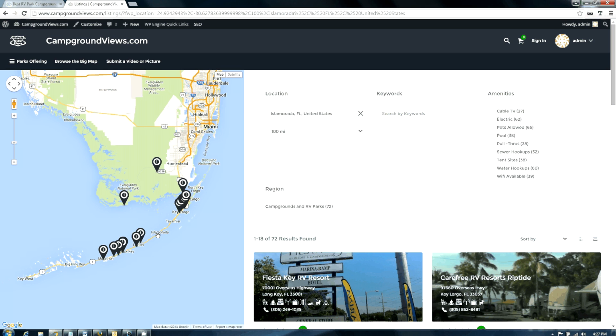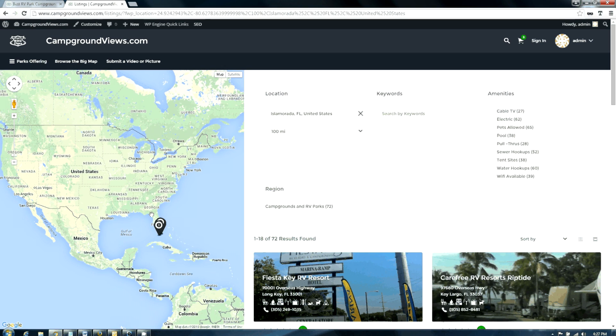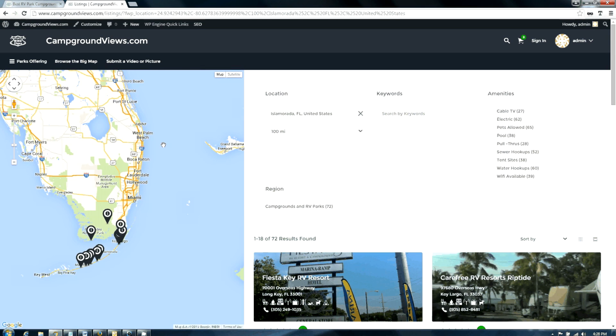Getting to the Florida Keys is the big question. Why do you go to the Florida Keys? Well, if it's the winter time, you're usually leaving somewhere north of here, heading down to the warm weather. In the summertime, the Keys are also popular, and it's mostly for folks from this area getting out of that hot, humid mess and down into a little bit cooler, humid mess. So the Keys are popular both summer and winter, winter being the primary season, but a lot of these parks actually do very well during the summertime too, with locals coming down there.